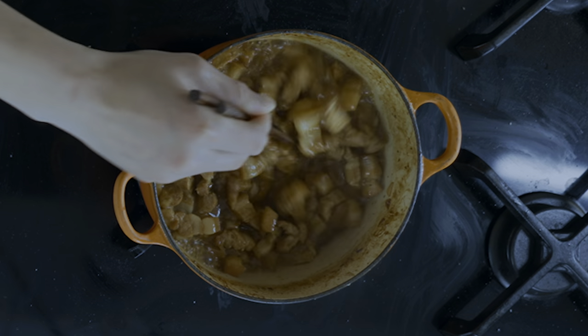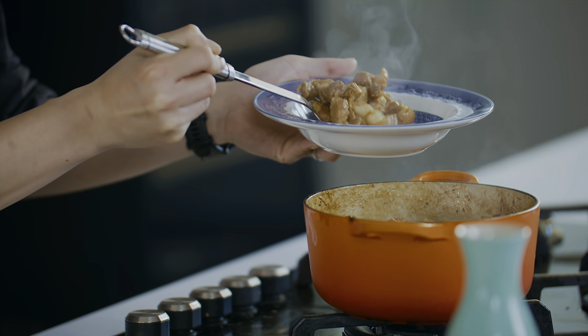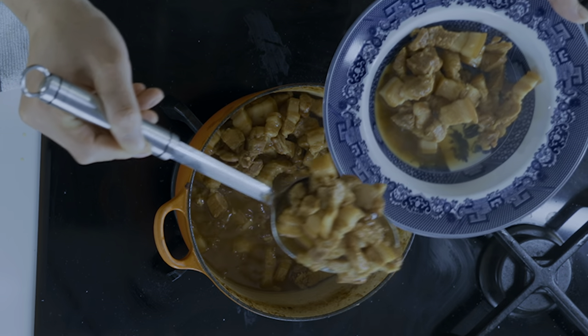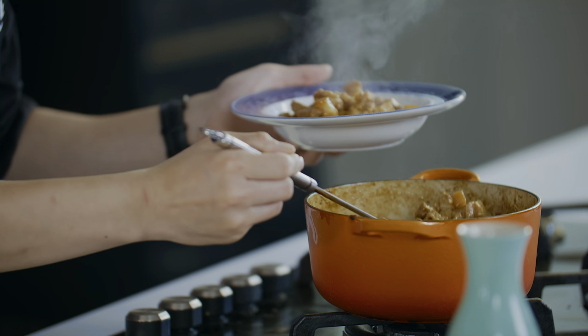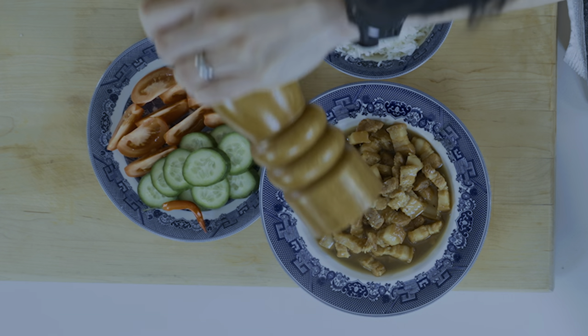That pork is just looking beautiful. It smells amazing and the colour is just spot on — it's a deep caramel. Let's plate up. Serving this with a little bit of rice today — some steamed jasmine rice, of course, fitting for a rice dish. Some fresh cucumbers, a tomato. Park that there. A little pepper. Beautiful.